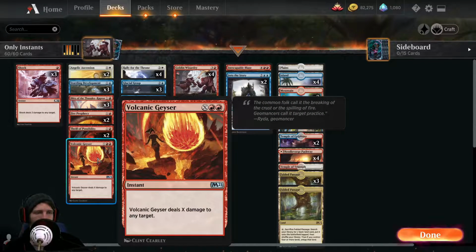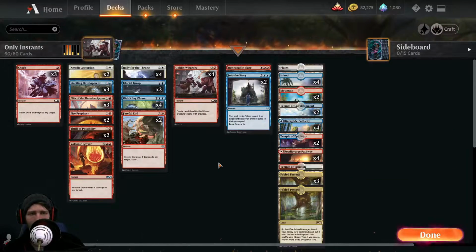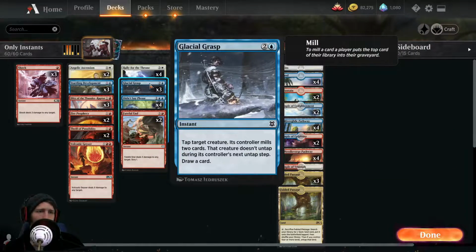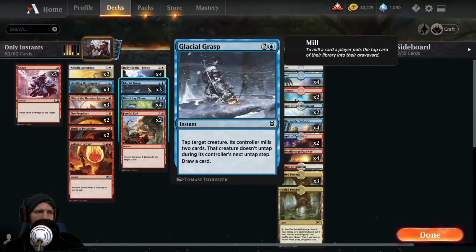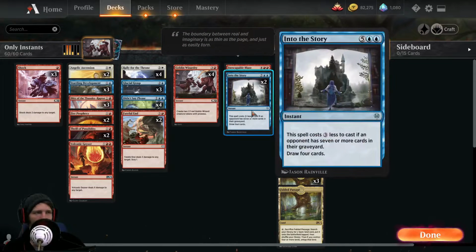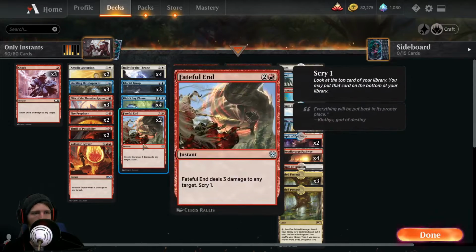If you just have 8-9 mana left over, that's like 6-7 damage that you can send to the opponent's face. And if you've already had your goblins or angels working on them for a little bit, that could cap it out. We also have 3 copies of Glacial Grasp and 4 copies of Didn't Say Please to help us mill the opponent just to 7, so we can cast these into the stories or maybe disrupt their scryage or whatever, right? Glacial Grasp also allows us to tap the opponent's creature and allows us to draw a card, so good value there.